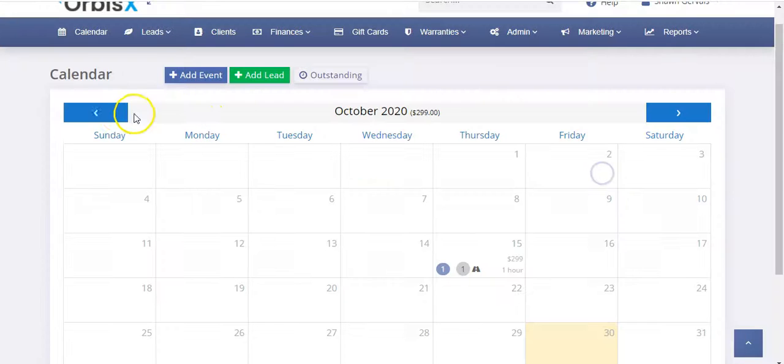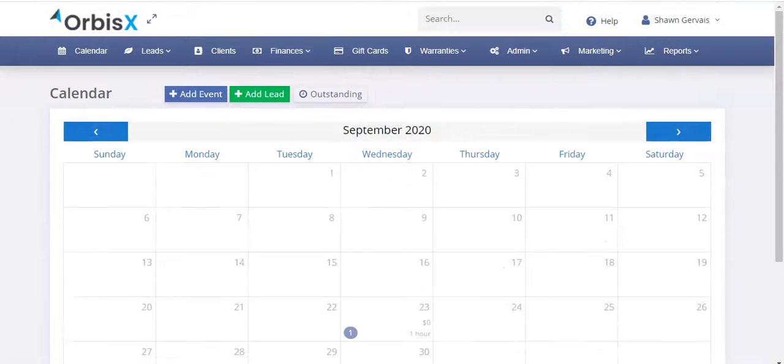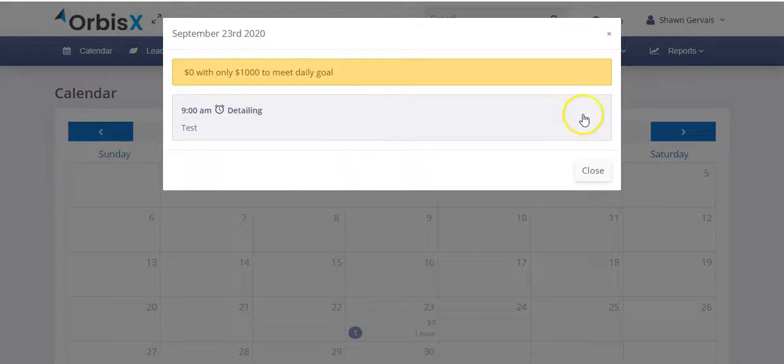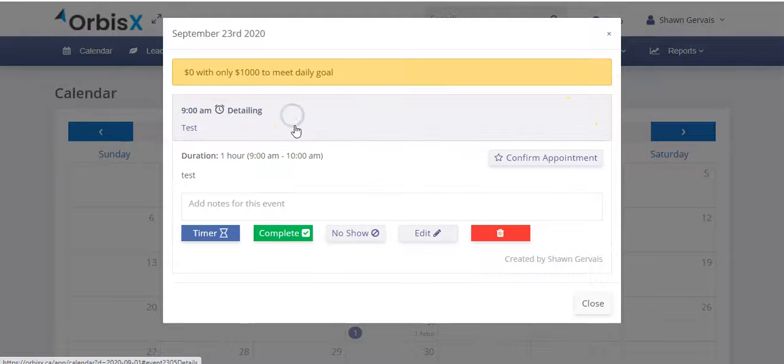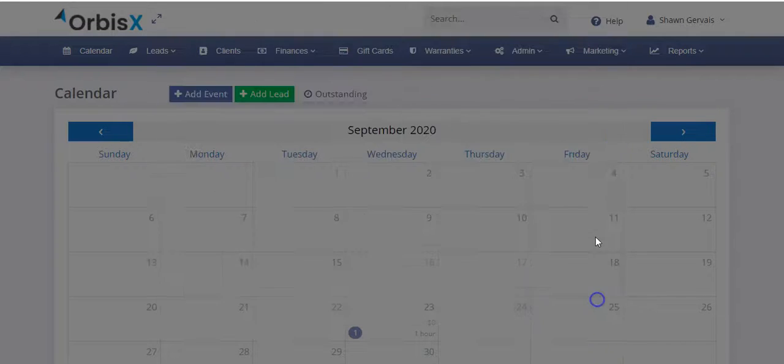So now to show you what a non-mobile appointment looks like, here's a non-mobile appointment. So we click it, and that little road icon is gone, and we open it up, and this is very simple. This is just basically a reminder. It's not even sent to a customer. That's why you don't see the intake form and all that kind of stuff.